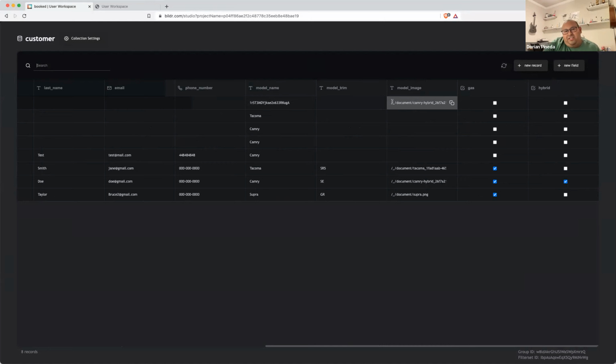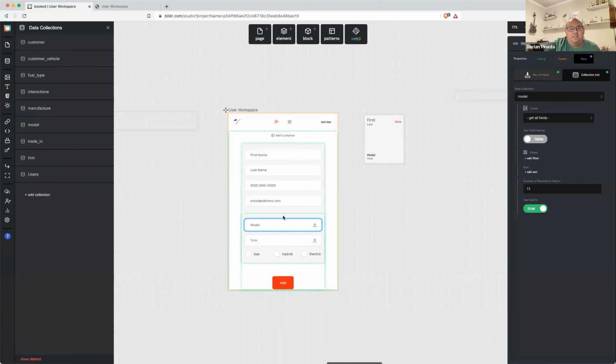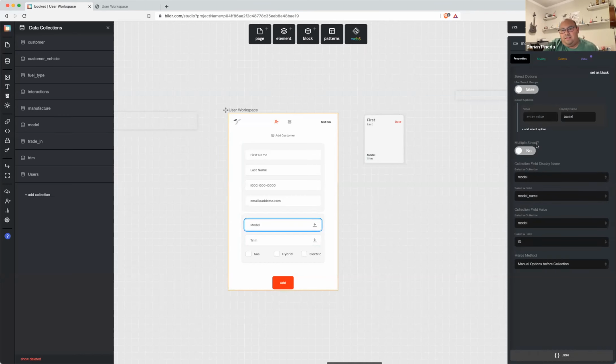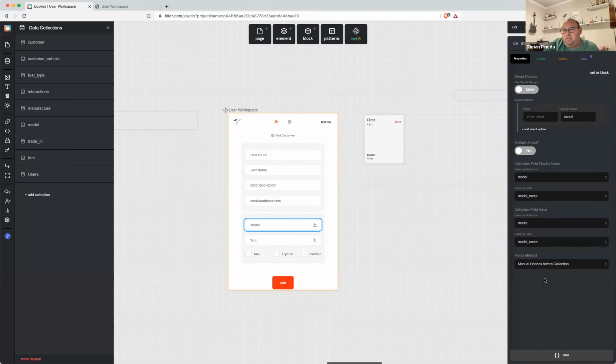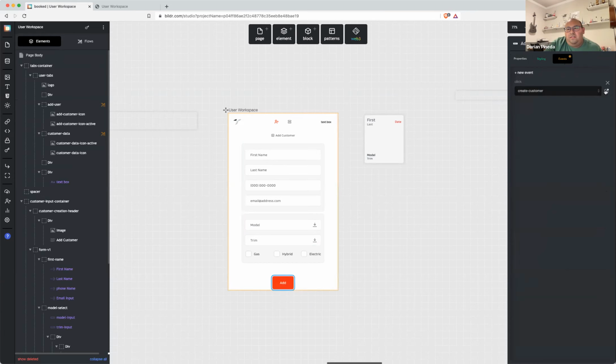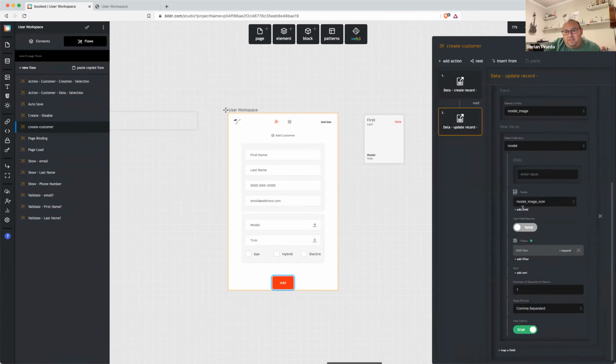Okay. Yeah, and you can change it, because notice, because we changed the value to ID, it stored the ID instead of the name. Yep. So if you want to put that back, we can, because it should work now, since that wasn't the problem. Okay. So if you go back to the properties tab, change that last one back to model name. And then go into the action again where we create it. It's on the add button, yeah. And then we'll need to go to the update, expand the filter.